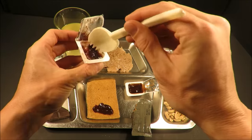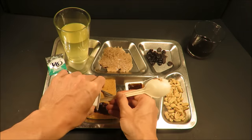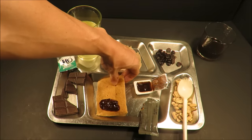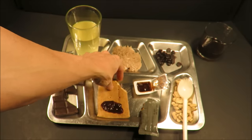You know, with this spork, it's not the easiest thing to get out of this little tub. I'll say that. But that's okay. I want to try the bread a little bit on its own, just to get a good reading of what it's like. How moist is this? That tastes like real bread. It's not thirst-provoking whatsoever. It has a nice chew, like a little bit of a bounce to it. It's not too firm.